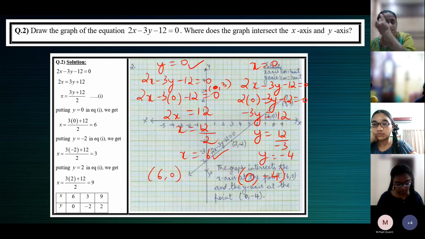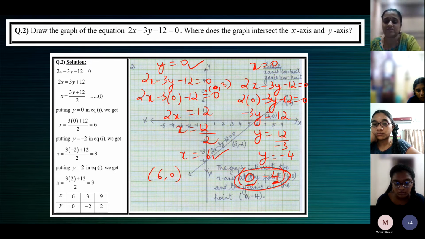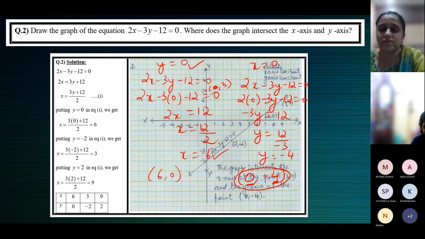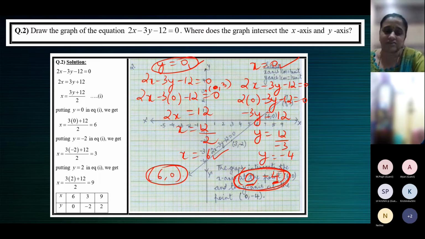So that's why it's called an ordered pair. Ordered pair because the order is important. The x value first and then the y value. x is 0, y is minus 4. And this is the point where the graph line cuts the y-axis. When you take x as 0, you can find where the graph line cuts the y-axis. When you take y as 0, you can find the point where the graph line cuts the x-axis. So this is the algebraic way of working, that is, without making the graph.